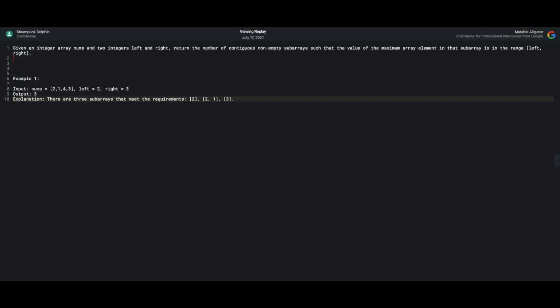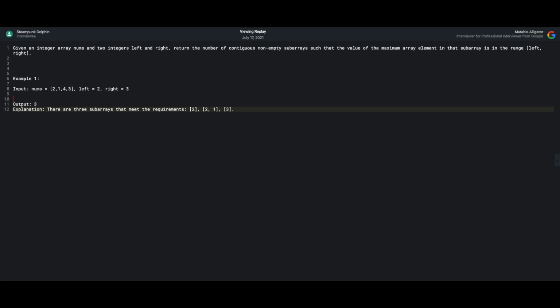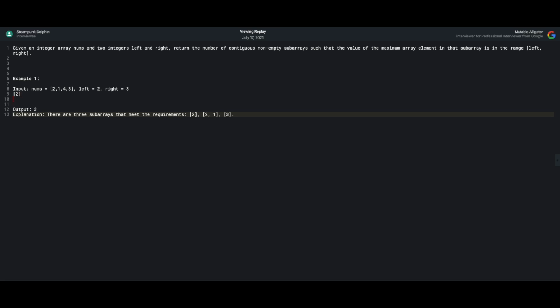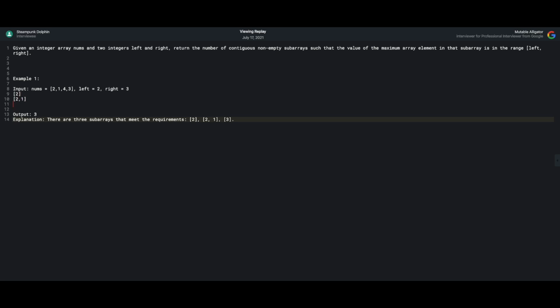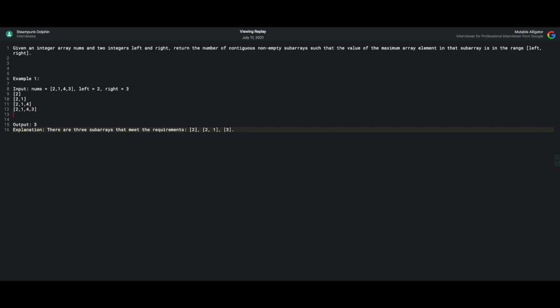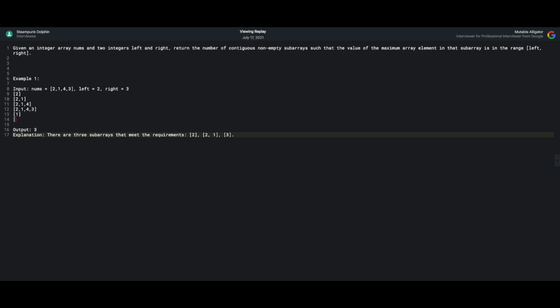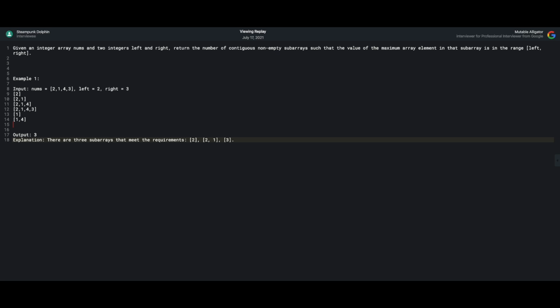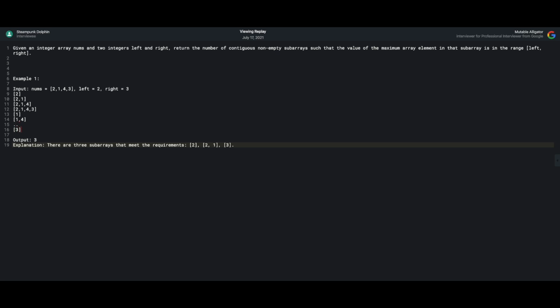Basically, out of all those subarrays that we can have, for example, 2, 2, 1, 2, 1, 4, 2, 1, 4, 3, then 1, just 1, then 1, 4, etc. For each of these subarrays, we have to calculate what the maximum element is.